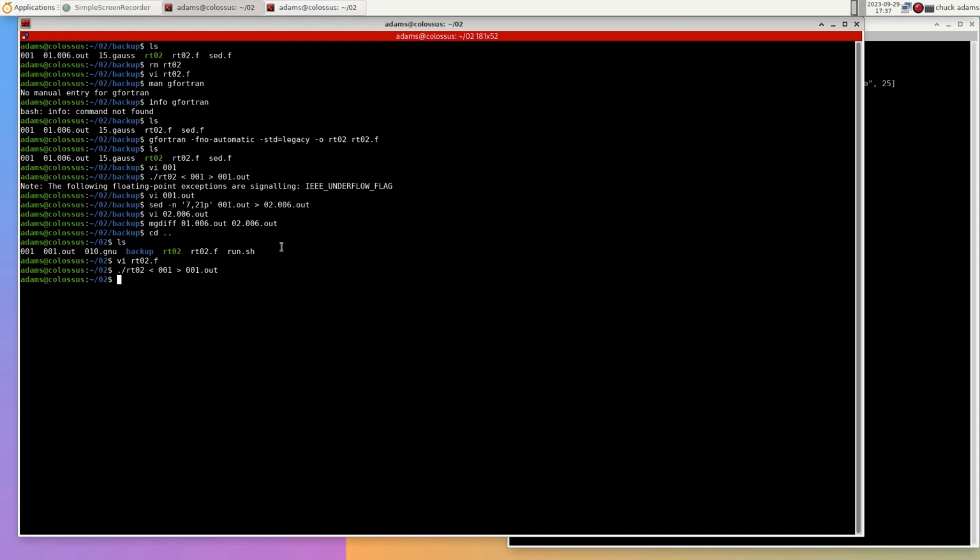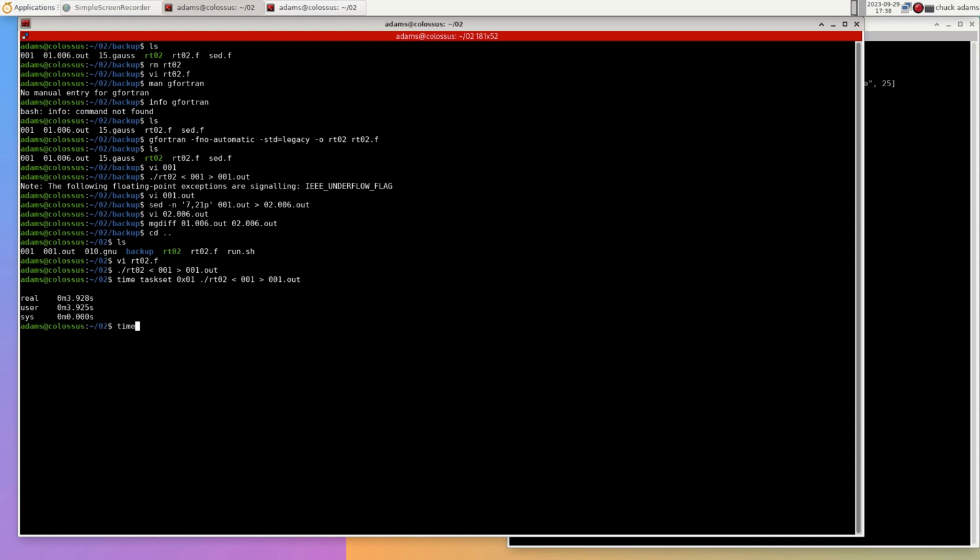All right. Well, let's just do the task set. Let's time it. Let's task set 0x01. That's RTO2 001 dot out. Now this will run it on the slower one. Okay, it took 4 seconds.